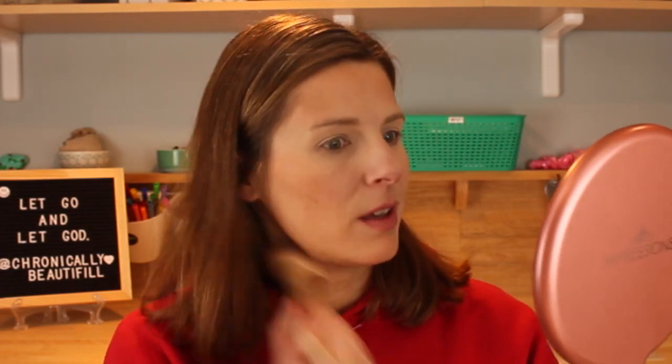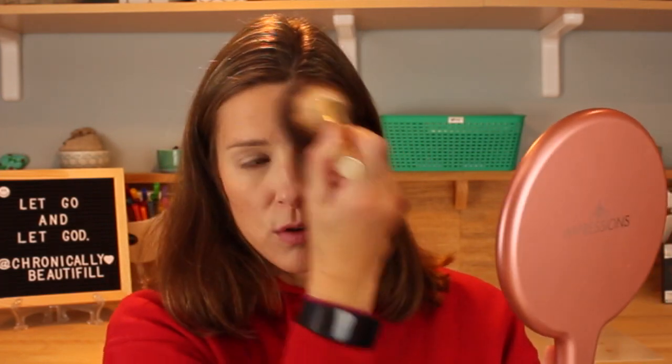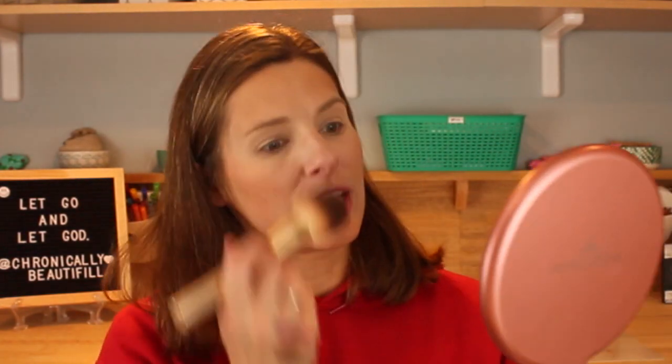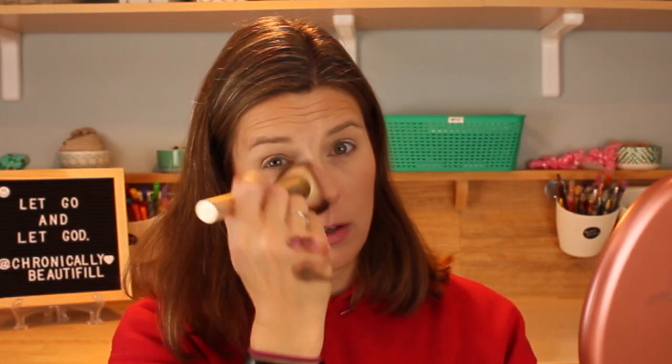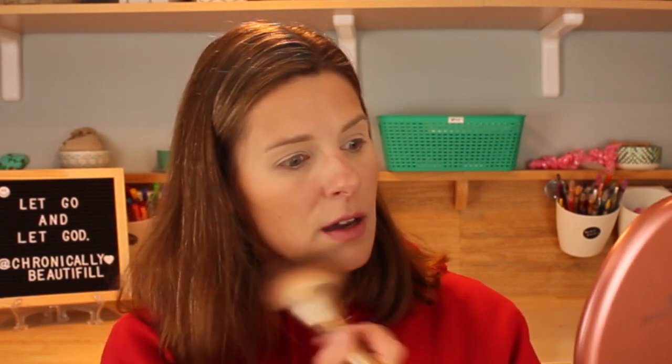I will say, one of my absolute favorite and best hacks for not looking sick is using bronzer. It's something that I just recently started, probably a year ago when I started getting into watching YouTube and following makeup tutorials. I never thought of bronzer. I was like, nah, it's for people who want to fake a tan, but not if you wear it right. So just go through, blend it out. If you want to look like you're alive, sometimes I'll do a little across the nose so it looks more natural, like a sun-kissed glow, because it does hit the nose. You just want to look a little more alive when you're not feeling very alive. Bronzer is a great key for faking it when you look and feel sick.